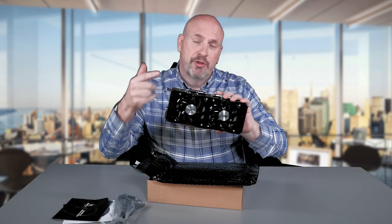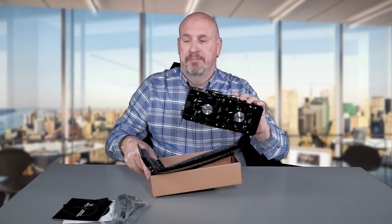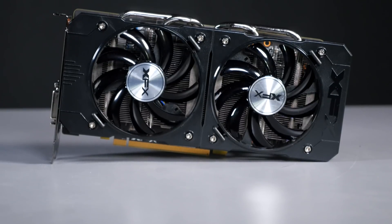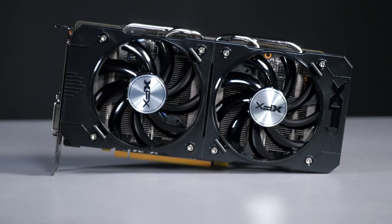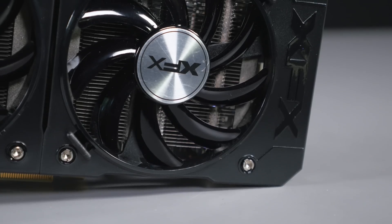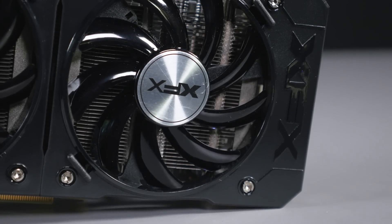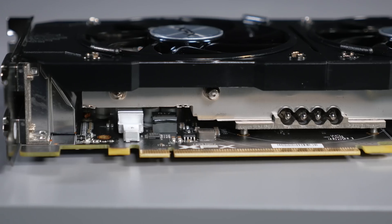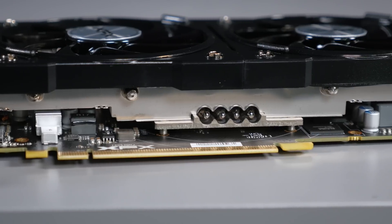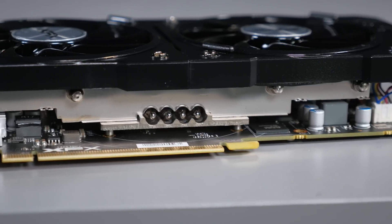Out of the anti-static bag — and there we go. Let's start checking out the card. Aesthetically speaking, the card is pretty simple but also pretty cool looking. It sports two simple fans in the front that both have the XFX nomenclature, and if you spin the card around on the end, it continues to have that nomenclature at the bottom. As we spin the card to the side, you can see part of the cooling apparatus and the heat fins coming through, as well as some of the electronics.